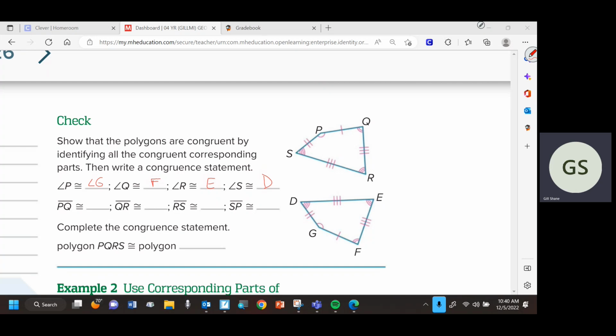Now it's going to get a little trickier. The first two, I'm assuming they'll go in order, are probably easy. PQ, so that's from P to Q, only has one marking. It's the only one with one marking. So what is it congruent to? Make sure you put G first. Technically, you could make an argument that you could write F first, but we want to match up the angle that has one tick mark and make sure we keep it as the first one. Like I said, I probably wouldn't mark it wrong, but just in case. Yeah, GF.